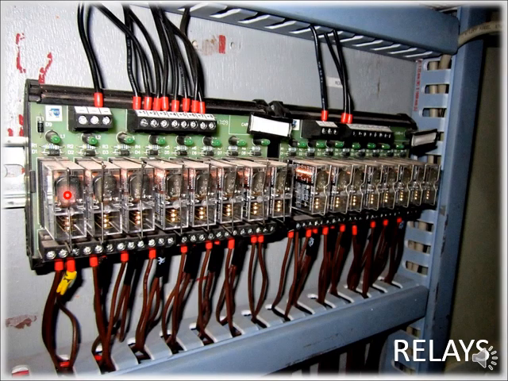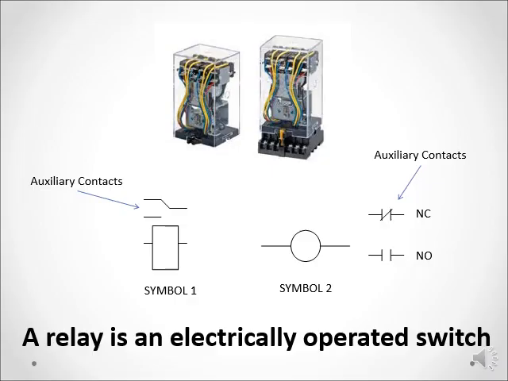In various machines, you may have seen this type of relay board. This is called a relay board. If you open the back end of the machine, in various machines, you will see this type of relay board. These are called relays. It can be DC operated or it can be AC operated as well. A relay looks like this. This is the symbol, and if you have a normally closed connection, it will be this. If it is a normally open connection, it will be like open.